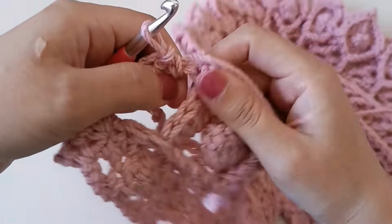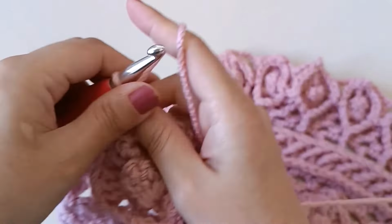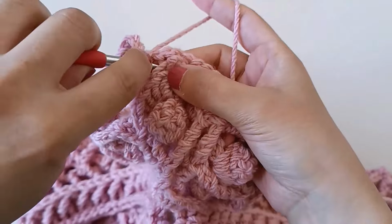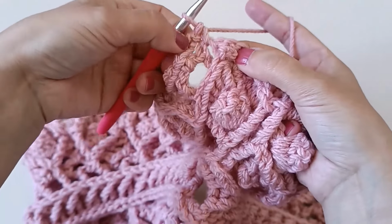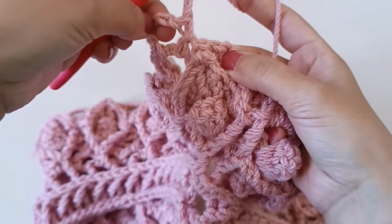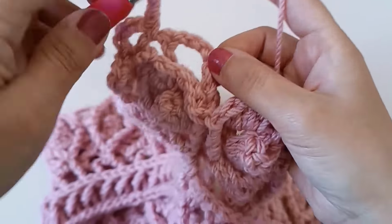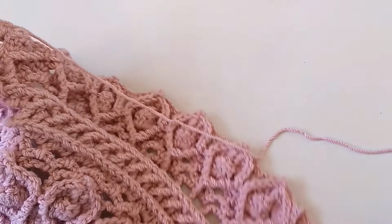as this round. 4 chains, 1 single crochet until here. In here make 1, 2, 3, 4 chains, go to this chain, make 1 single crochet, 1, 2, 3, 4 chains, go to these chains, make 1 single crochet, 1, 2, 3, 4 chains, 1 single crochet, and continue to complete this round.